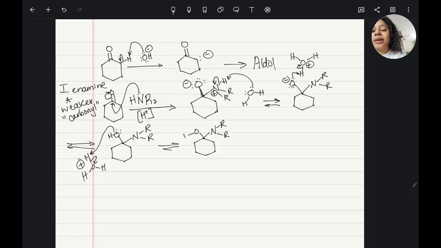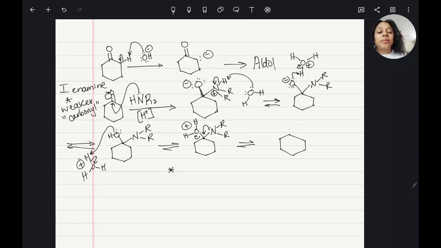Now we have a very good leaving group, and you can draw this one of two ways. You can either draw the enamine, the nitrogen kicking out the leaving group, or if you wanted to, you could go ahead and draw this where the water leaves first and then the leaving group, the nitrogen comes in. Either which way, again, there's an overlap issue with orbitals that might affect which one happens more likely, but mechanistically, we are okay if you drew it that way.